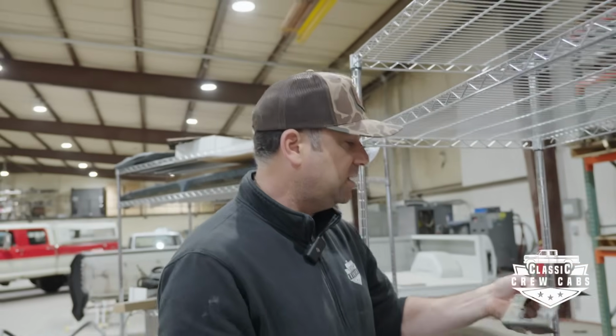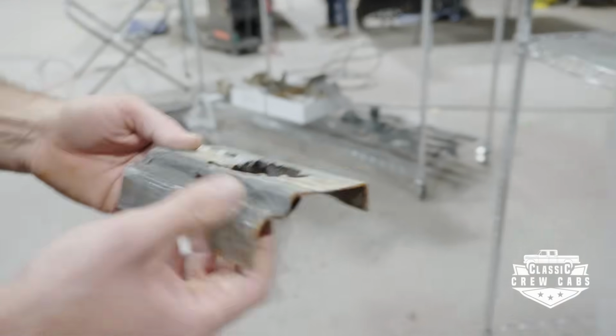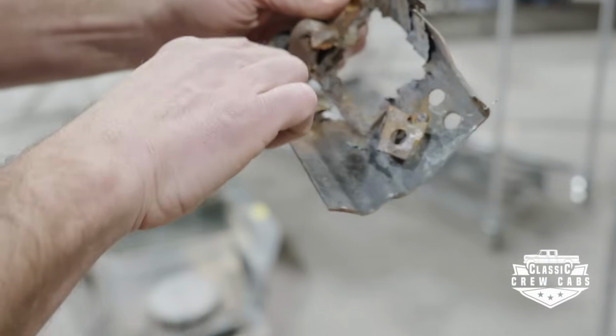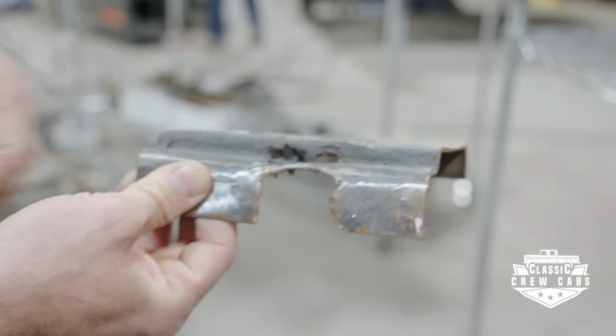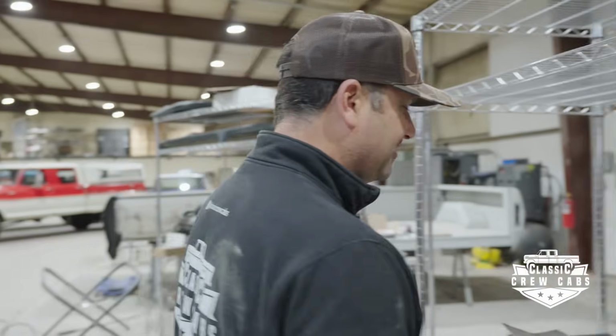Oh, this was my favorite. So this is kind of the sill plate of the truck where you get in and you step up, the step well, whatever. I can show you where this is on the truck if viewers care. They probably don't. But this rust hole existed. And what they did is they literally wiped seam sealer over it and painted it. Is that bad? I mean, if you want a product to stand the test of time, yeah, that's really bad. Seam sealer over rust, that'll go.